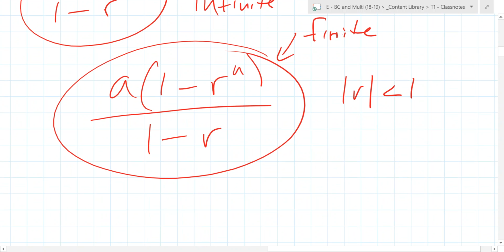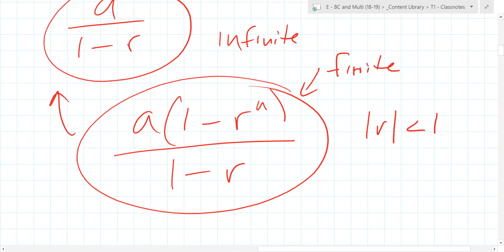Theoretically, it does lead to this, because if the absolute value of r is less than 1, and n is the number of terms going to infinity, what's 1/2 to the really, really big power? This gets infinitely small, so this goes away. If you drop this term, what are you left with? A over 1 minus r. You just have to be able to use these things, and it's super useful.